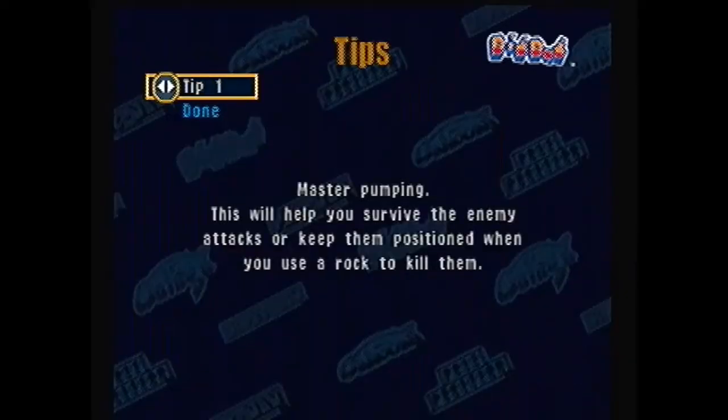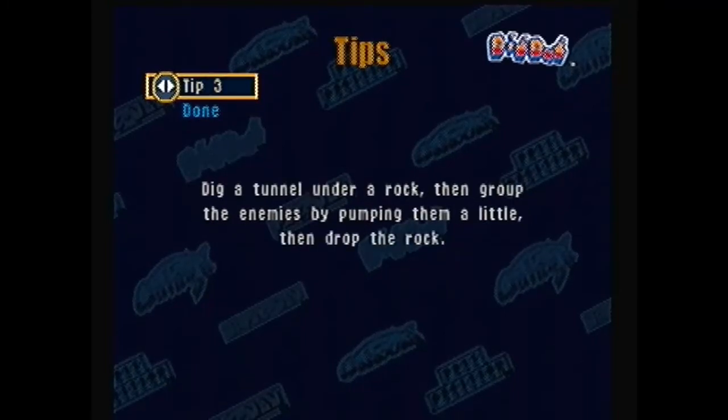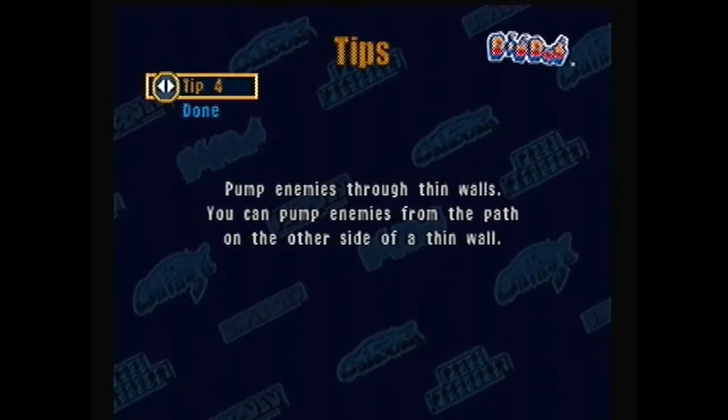Tips. Master pumping. This will help you survive the enemy attacks. You can get big bonus points by killing as many enemies as possible with one rock. Dig a tunnel under a rock, then group the enemy by pumping a little, then drop the rock. Pump enemies through thin walls. You can pump enemies from a path on the other side of the thin wall.